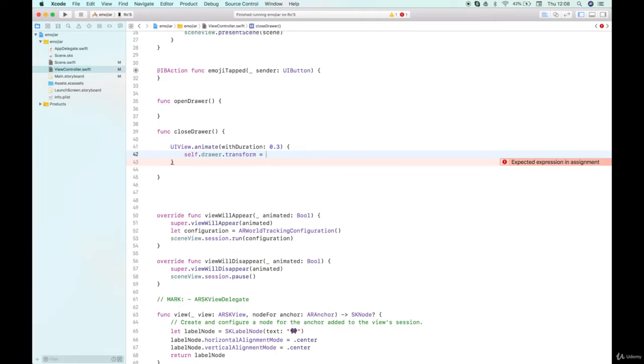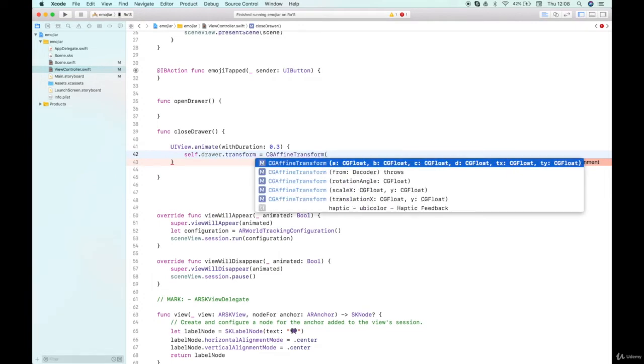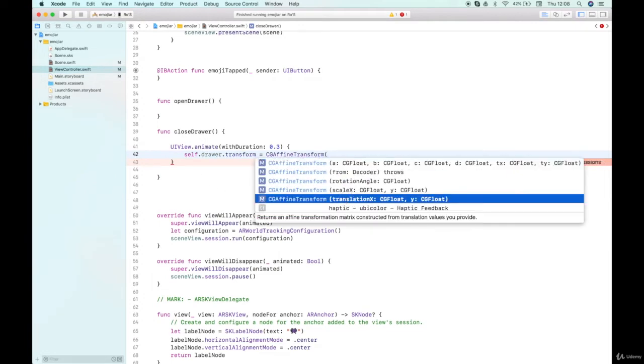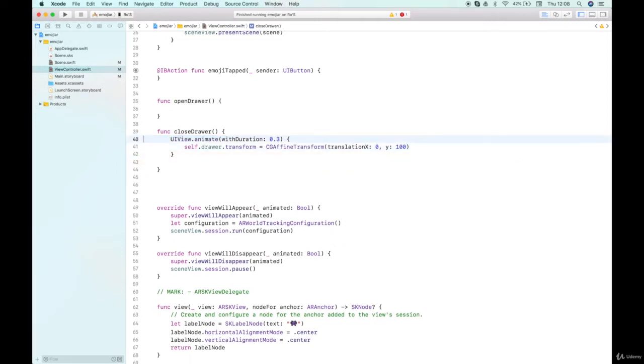So what we need to do is to hide 100 points of that view, right? So what I'm going to do is to create a CGAffineTransform, and here I'm going to translate, so X 0 and Y is going to be 100. And that's all we need really.